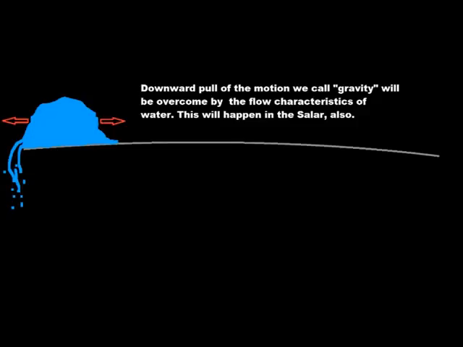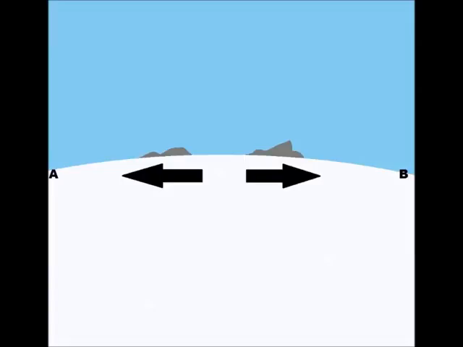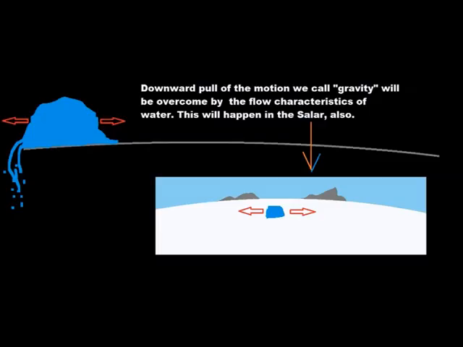And we all know that all that's going to be left is some water droplets on the surface, because the outward flow force, represented by these red arrows, is going to overcome what we call gravity, this downward motion. So the same should apply to the salar. Let's say that water blob I just drew was an inch across or something. Let's say instead we've got the size of the salar, which is still significantly less than the size of the sphere Earth in the round philosophy.